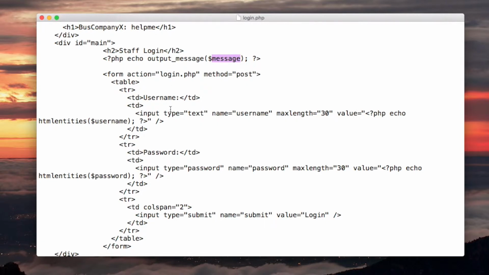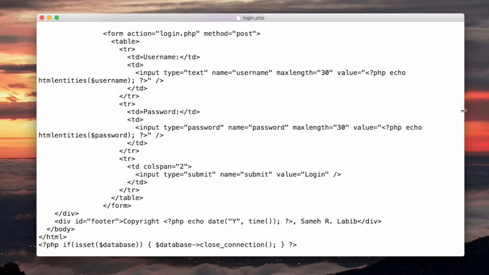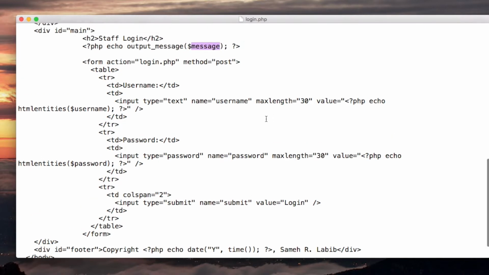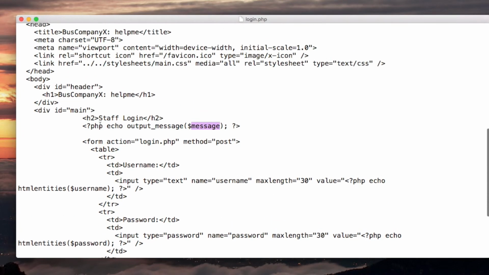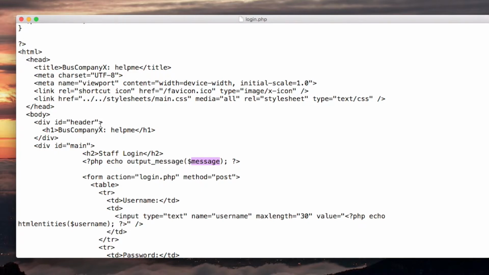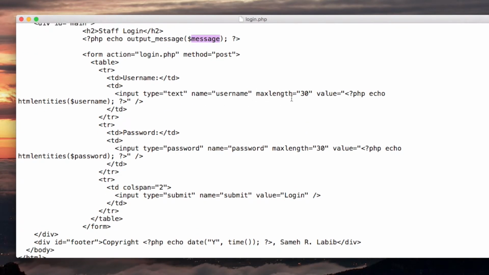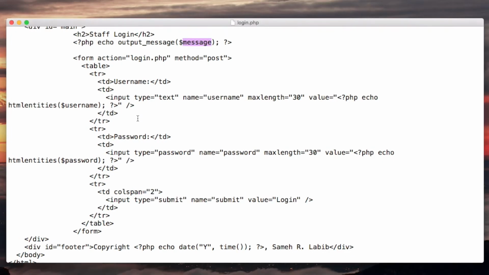Then the form is presented, and the form will most likely have two empty text fields, one for the username and one for the password. But if the user had entered an incorrect username and password, this form would still get displayed. But it will fill out these two text fields with the erroneous information, which the user had filled out in the previous form. So basically the HTML for this page only gets displayed in two cases.